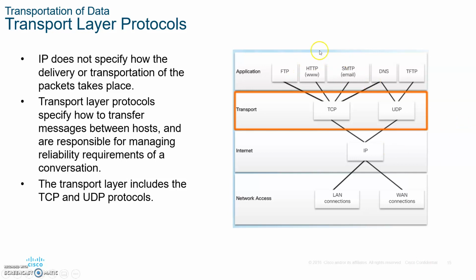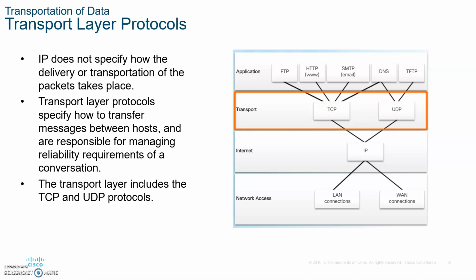So all the applications on the top, such as FTP, HTTP, SMTP, send their data to TCP to be transported. And DNS and TFTP, for example: DNS sends it either to TCP or UDP. If DNS is outside the LAN, it sends it to TCP. If it's inside, it uses UDP. TFTP is always inside the LAN, it uses UDP. We'll explain the difference between them in a few minutes.